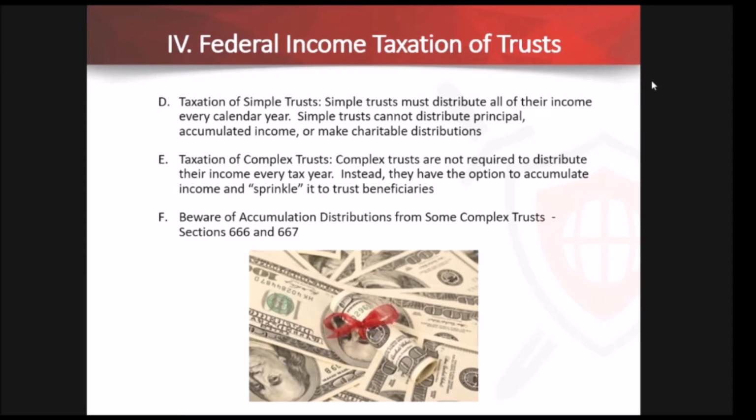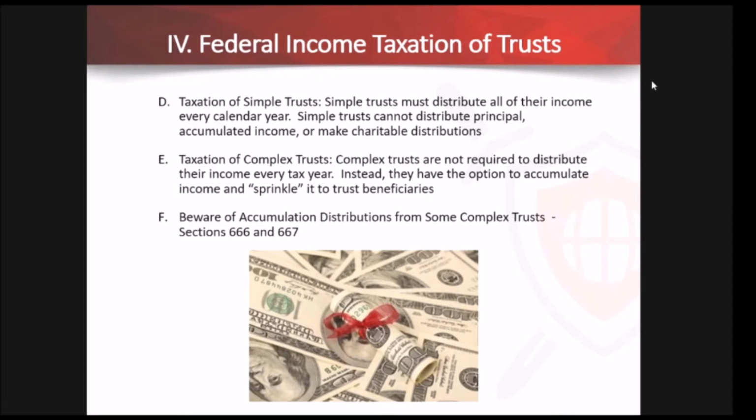Now, we talked about the basics of taxation as relates to a simple and complex trust. It's important, though, that there's another type of tax that a complex trust, which accumulates income in a given year, doesn't distribute all out in a given year, and puts it in a corpus over time. At some point, if income is just distributed out of the trust that exceeds the income in that given year.